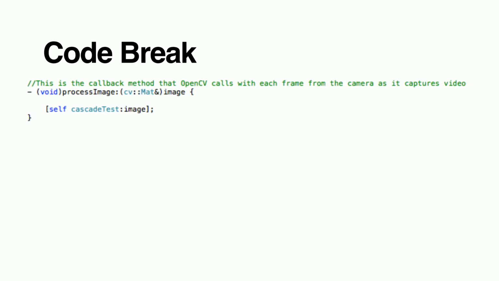And so everything you need to do this is in that GitHub repository. You've launched it up, and this will pass you frames, and you can start doing whatever you want with those frames, even if it's not this particular thing. I keep this in a separate method because sometimes you want to do stuff to that image before you run a Cascade classifier on it. Sometimes you want to filter it or resize it, and so you can do that there.